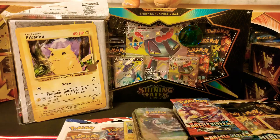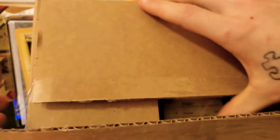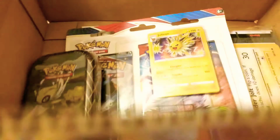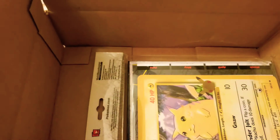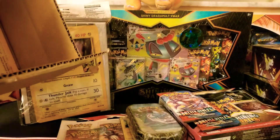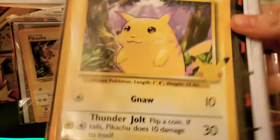We got one more box, let's see what's in here — this one feels heavy. In this box we have the same things, okay it just felt a little heavier. There's a Battle Styles pack, there's a pin, and there is the binder. With the binder sets — the ones that got the tin, the three-pack, and the binder sets — you were buying in for also a raffle to win a Base Set Charizard, I think it was like a PSA 6 or something.